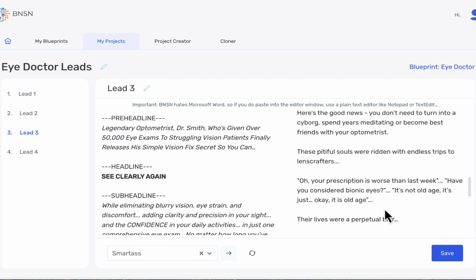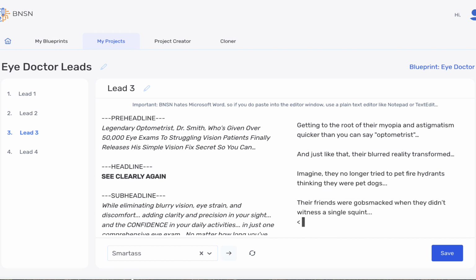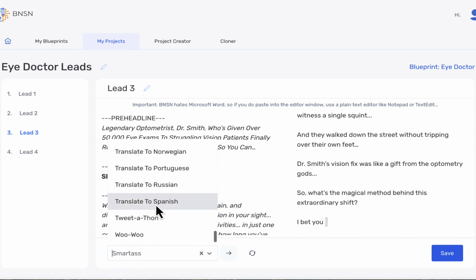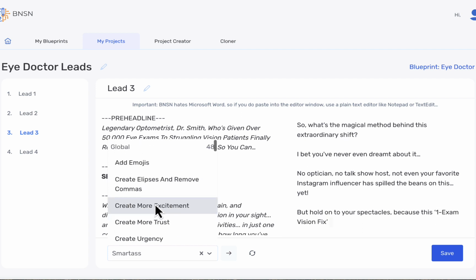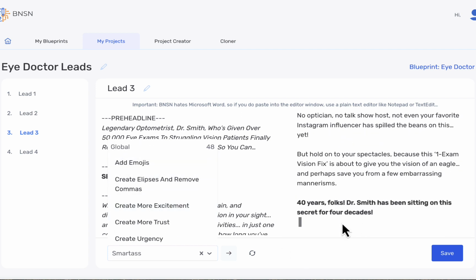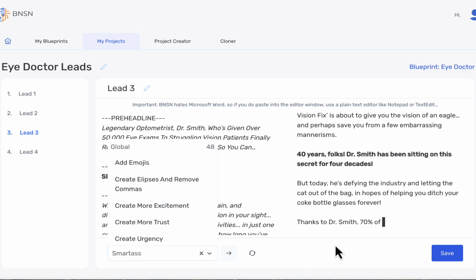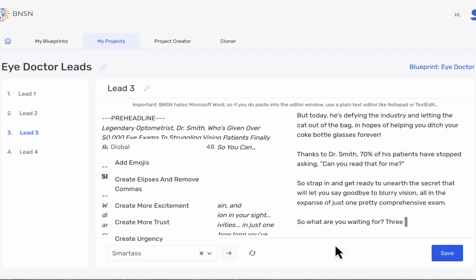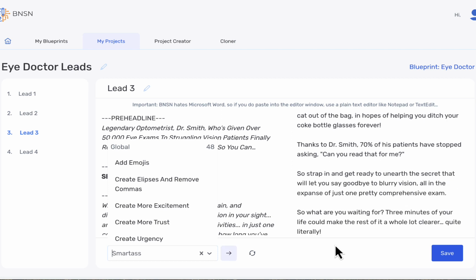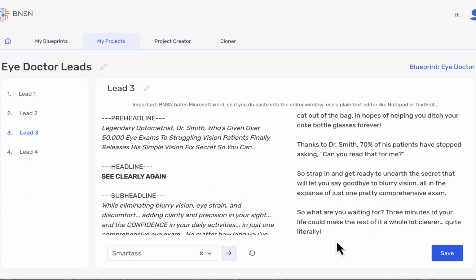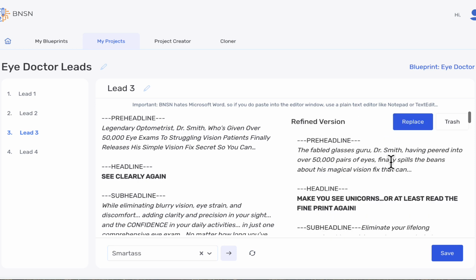So you can see exactly how these different enhancements or adjustments, these refiners, can really make it more playful, more serious, more intensified in terms of its selling style, that really speaks to the type of business, type of product, and the type of audience that you want to be writing to.